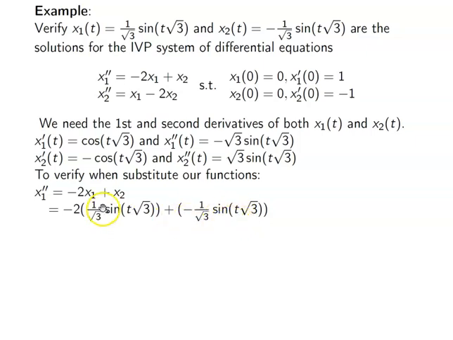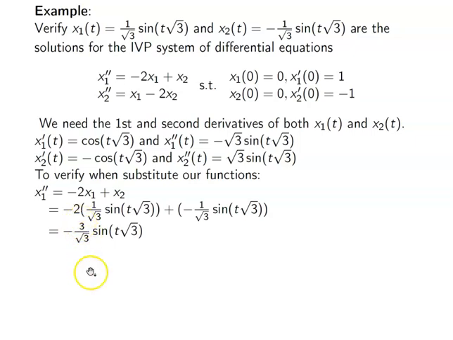From here, I would like to combine my like terms. I have negative 2 of these and negative 1 over here, so altogether there's negative 3 of them: negative 3 over root 3 sine of 2 root 3 t. Now you might be saying, well, Professor Williams, that is not the same as what we got for x1 double prime. There's nothing left for me to do, and it's not the same. But there is. Rationalize your denominator, right?